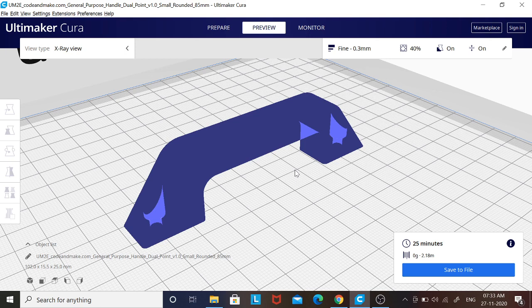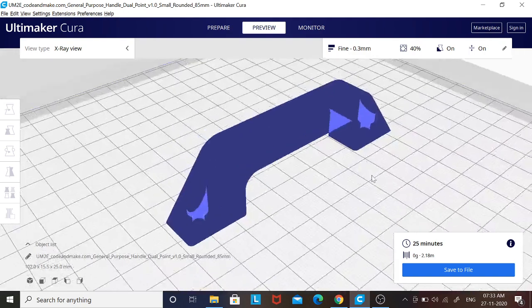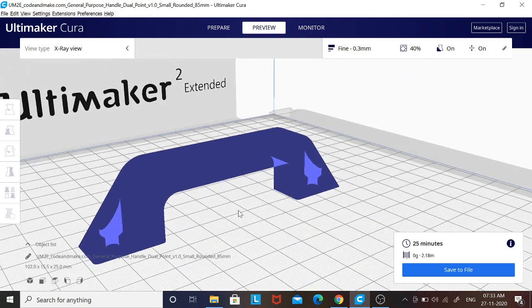X-ray view will show you those error regions which are missing or have errors in the meshes. Those will be highlighted in red. Right now this part is very simple, there is no issue with my file, so that's why it is not showing any red.